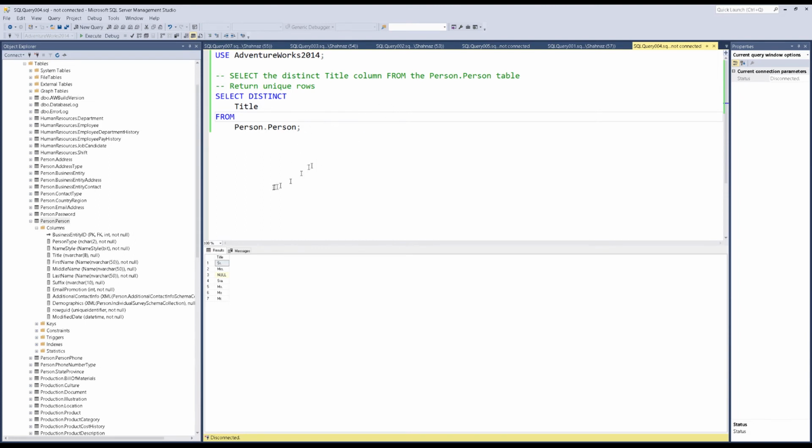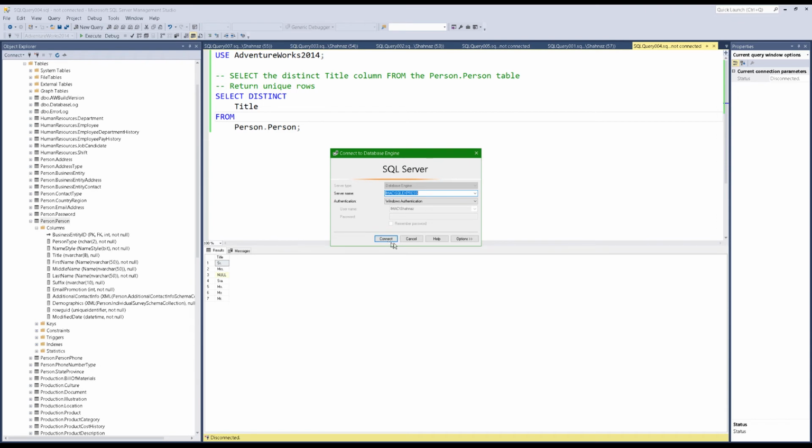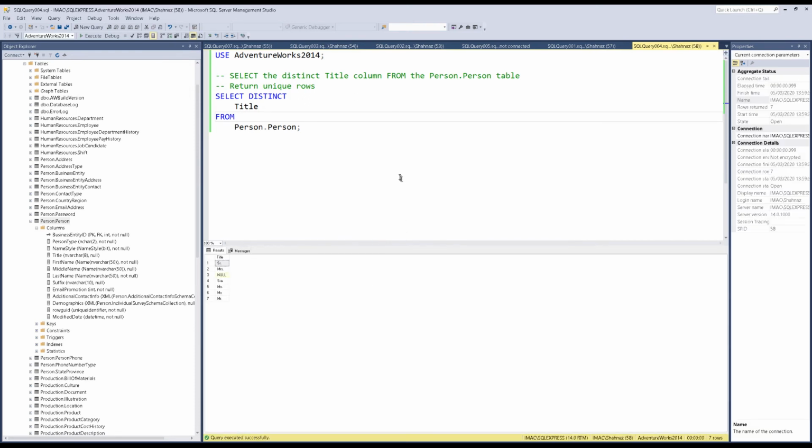So if you see this person, and here is the title, and I'm just saying how many distinct titles I have in this database. So I can go again execute, which, don't worry, if you are connected, you won't have this again and again. Don't worry about all this, because my computer has been idle for some time, as I have to do other things as well. Sometimes I have to stop my video creation and then do some other bits and pieces.